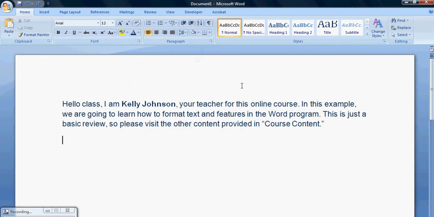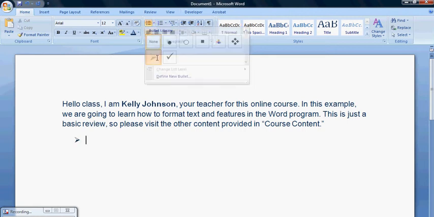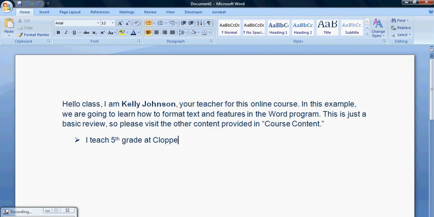Now, in your assignment, you have to bullet some key points. So if you go up here, you can adjust the type of bullets you want. I want the little arrows, so I'm going to start bulleting things about myself. I teach 5th grade at Cropper Mill Elementary School.